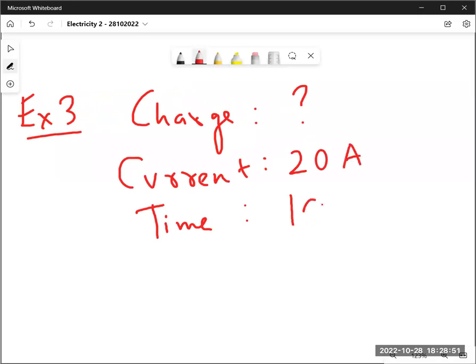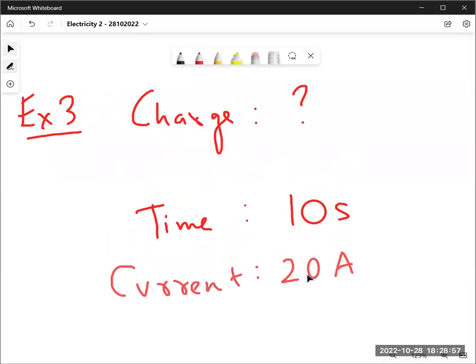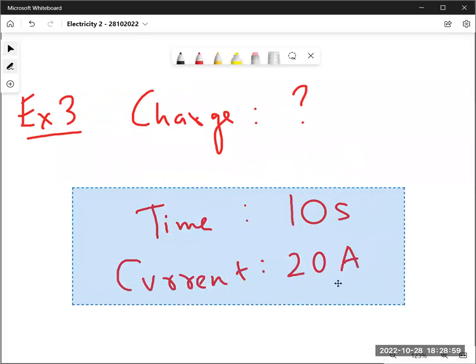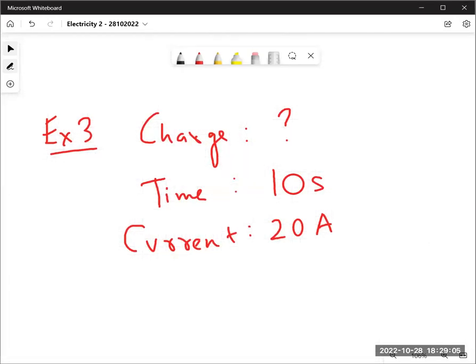Time is 10 seconds. Your job is to find the charge. Write the answer in the chat. Now, everyone has open their mics, and I want a group of 2 actually. So, Rana and Lula, you're a team. Yes, sir. How do we solve this question? I need Rana to give the answer, and so solve it and tell me. Lula and Rana have to work together. You can talk if you want to.